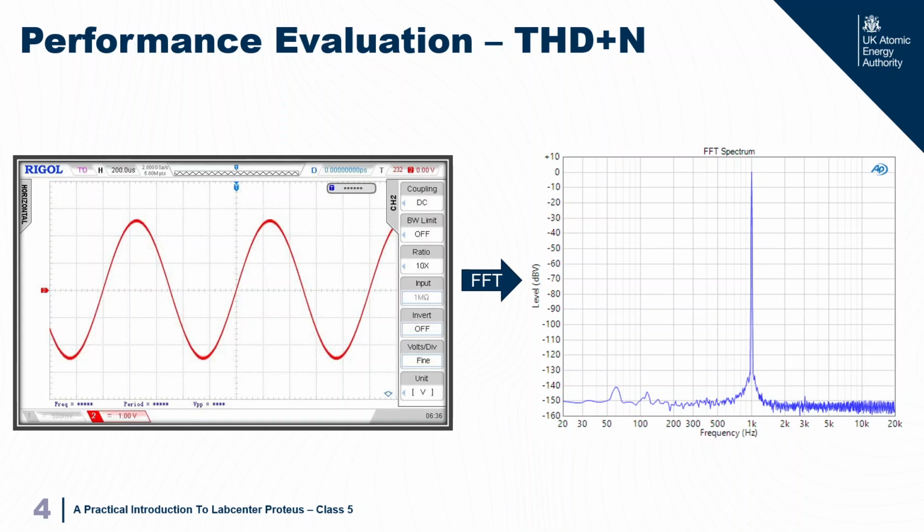These two charts display exactly the same information. They both show you a 1 kilohertz sine wave. Has everybody seen the one on the right before? Yeah. Has anybody not seen the one on the right before? Okay, cool. So we've got a time domain chart on the left, and we've got a frequency domain chart on the right. Now, the frequency domain chart tells you the power of each frequency within the time domain chart across the bandwidth that you can see along the x-axis. So the x-axis is frequency on the right, the x-axis is time on the left.